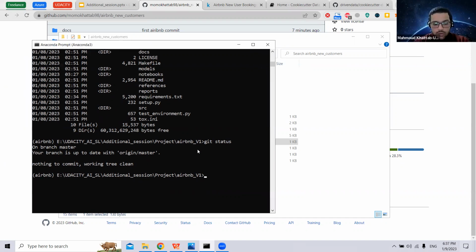So here I'm going to work on Jupyter Lab. Guys, if you don't have Jupyter Lab, you can install it with conda install.